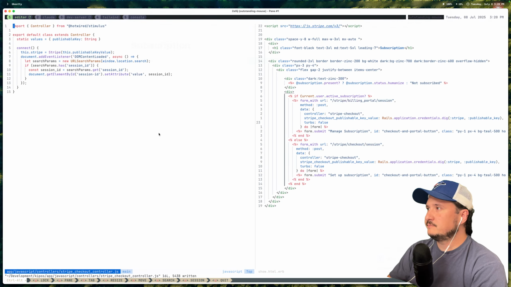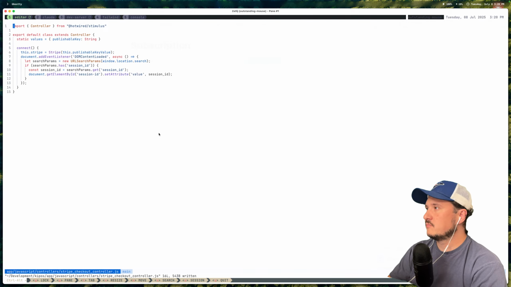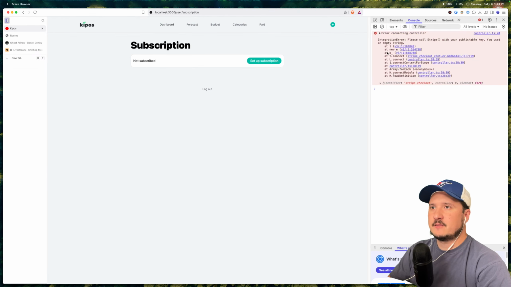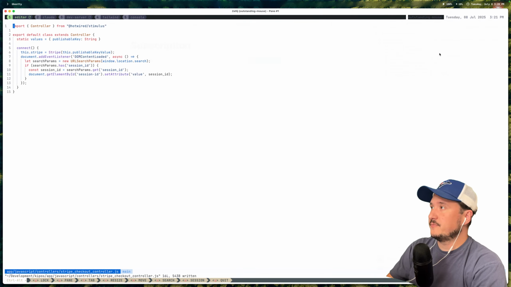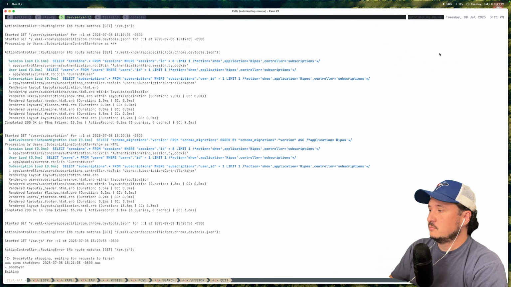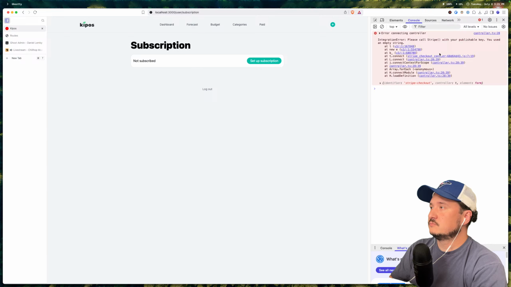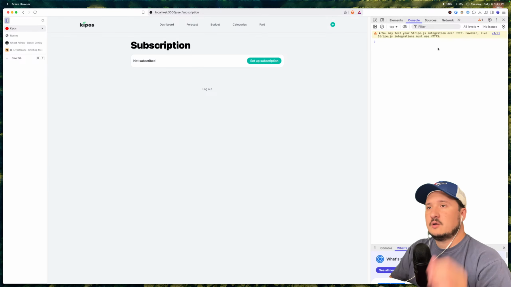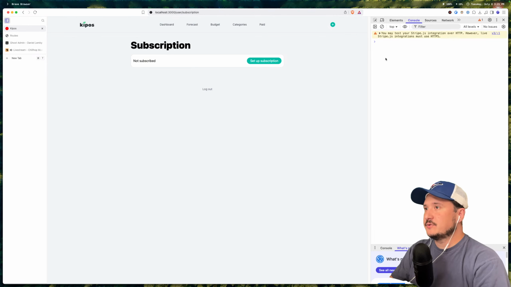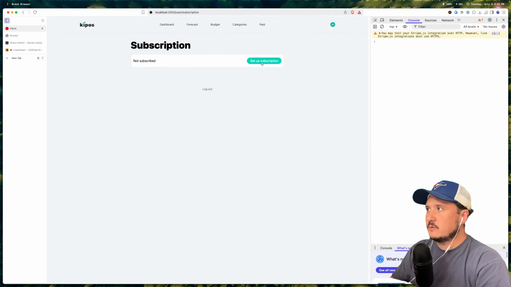Paste that in. See if it connects. Does not. Probably need to restart the server here. Okay, there we go. So it's hooked up. Let's see what happens when we click set up subscription.